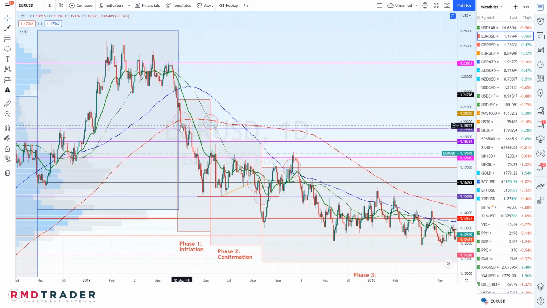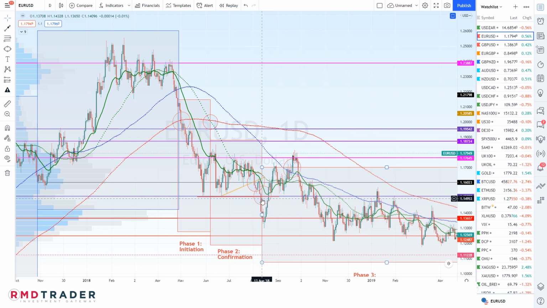So the first phase, called phase 1, our initiation phase, is where we would typically see price breaking through our 200 daily moving average. The next thing we would be looking for is the 200 simple moving average to move in between the 50 and the 100 simple moving average. Once this occurs, we are now looking for a break in trend structure. If we are looking for a new downtrend to be established, we're looking for price to either break through a structure to the downside in terms of something like a diagonal break or a horizontal break, which is probably more ideal.